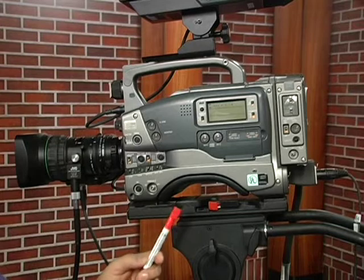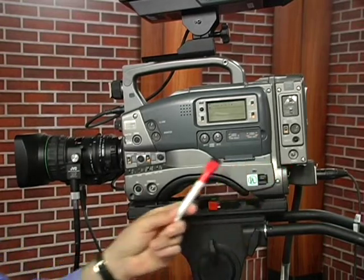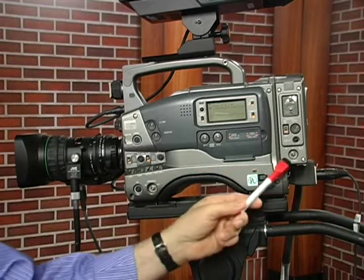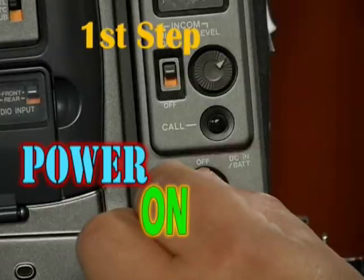We mentioned earlier in the beginning of this video that each camera has a power switch and an operate switch. The power switch has to be turned on first, then followed by the operate mode.